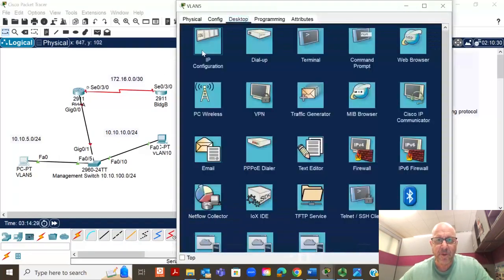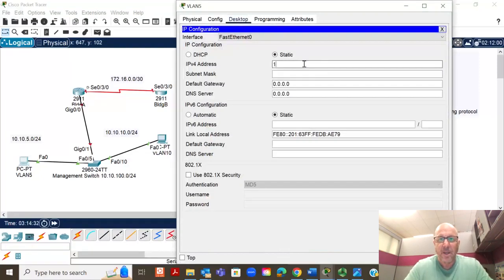Okay, next step is to configure the IP address on VLAN 5 for the PC. Click on the PC, go to IP configuration window. We're going to give the PC an address of 10.10.5, again, 5 in the third octet represents the VLAN it belongs to, and then followed by the IP address of 2. Right? All the .1 addresses, the first available IP addresses in the subnet, we're going to assign to a gateway. Now, the third octet doesn't necessarily have to be a 5 in order for it to work, but it just makes sense, right? When you're looking at IP addresses on your network, to see a 10.10.5.something, you would know it's coming from VLAN 5.